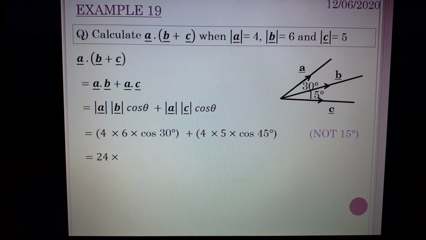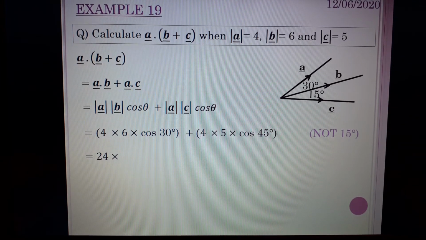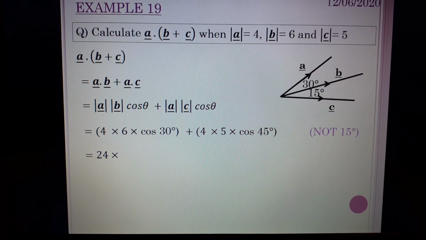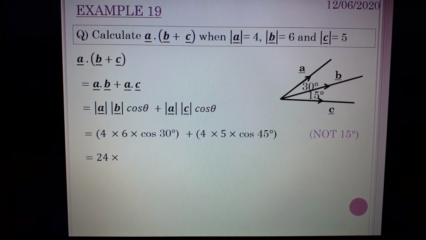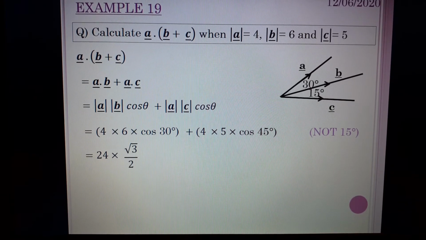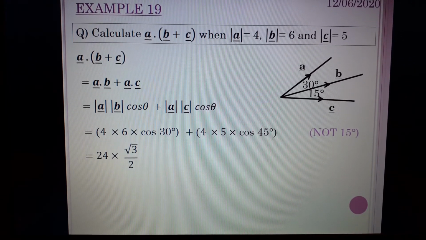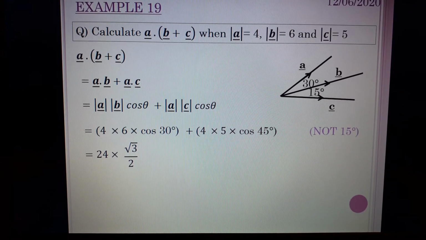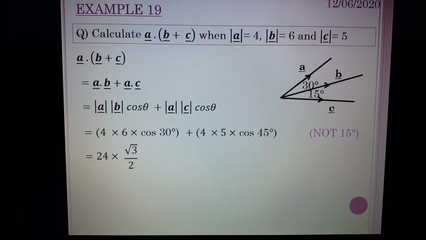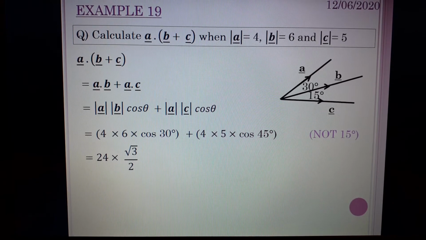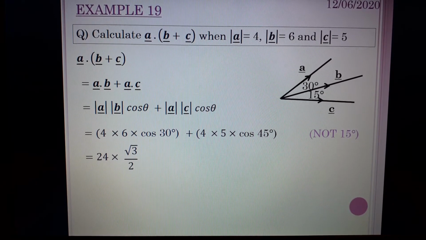Okay, so we multiply this together. Now, if you had already done exact values from the trigonometry topic, you would be expected to do this without a calculator. But just now, because we haven't done that, you will use a calculator. You might get the answer given like this, many calculators now do, or you might get a decimal equivalent. Unfortunately, if you get the decimal equivalent, you're losing the opportunity to simplify your surds, which is what you would be expected to do for the final exam, because a question like this would be a non-calculator paper and you would be dealing with exact values.